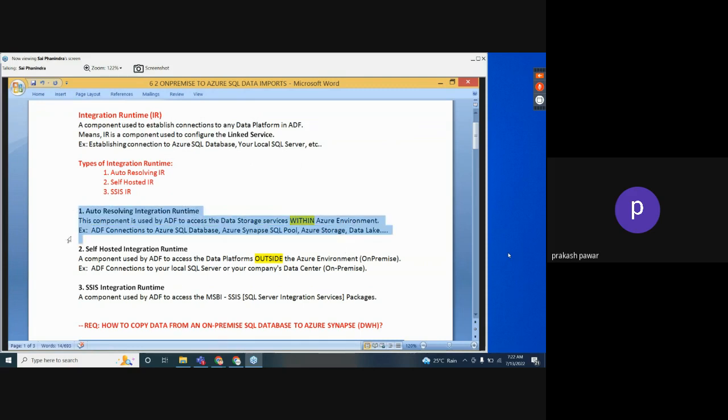This is from the earlier example. Today, self-hosted IR, a component used by ADF to access platforms outside the Azure environment. Okay, it's outside, meaning apart from Azure, it may be your local computer, your company's data center, anywhere.